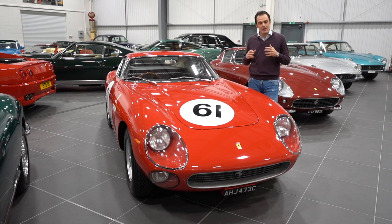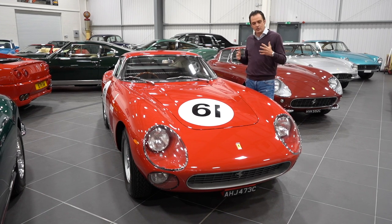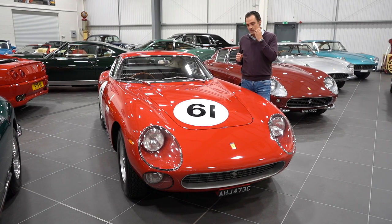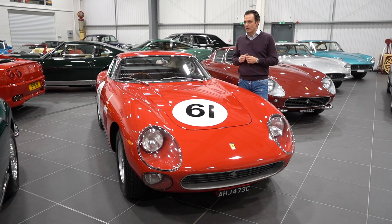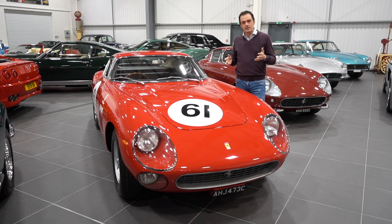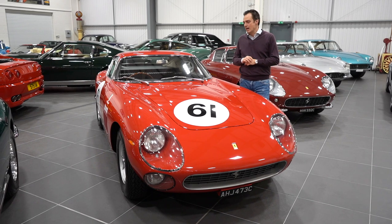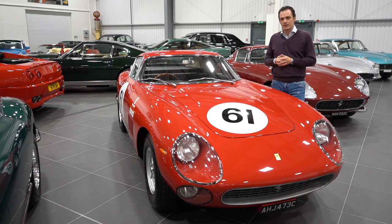And at the time, I tried to buy it at the auction, but wasn't able to, the reserve was too high. And I thought about this car, and it was like a box that was left unticked. I thought about this car for a long time, and I kept speaking to my friend who worked at the auction, Max Gerardo, and I said, can I buy that car? Can you get it for me? And we couldn't get a deal done, and I left it for about a year.